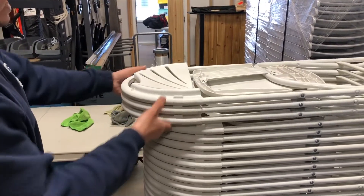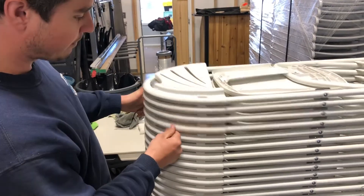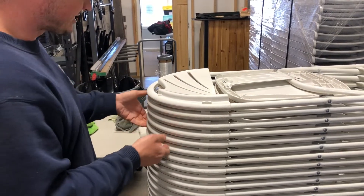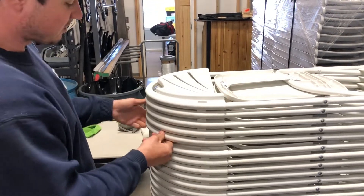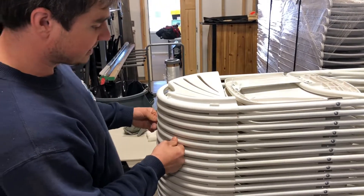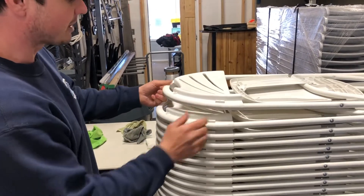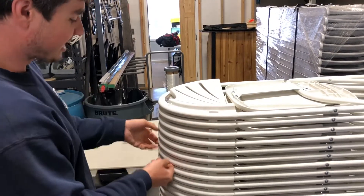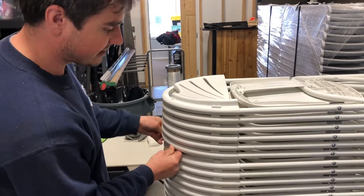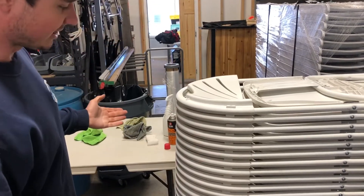When I have three or four or more, I try to push it in and sometimes you get lucky and it locks into place. But sometimes it just won't want to lock, so I give it a little bit of a lift — just a tiny bit, because if you do it too much it'll go over the other chair. You want to push and at the same time give it a tiny lift at the very end for it to lock into place.